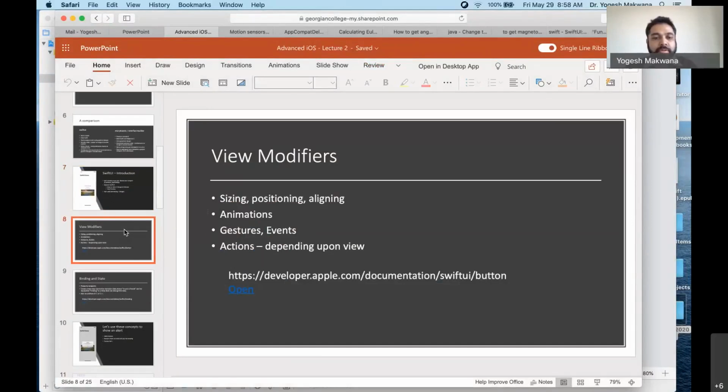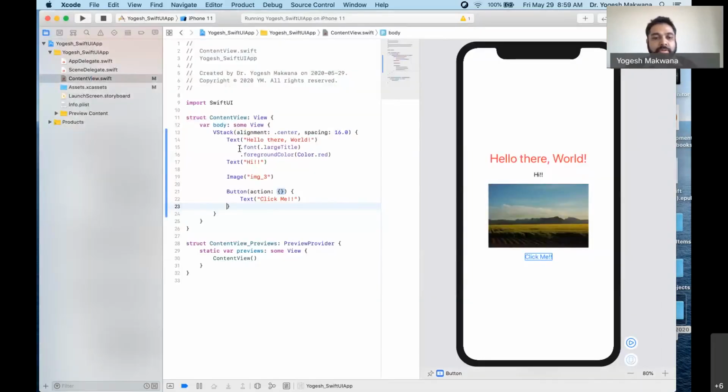So we will look at something called view modifiers, and we already have some examples of that. In your view, whatever you see with dot something, these are view modifiers. But we'll now look at what the different types of modifiers are and how to use them.